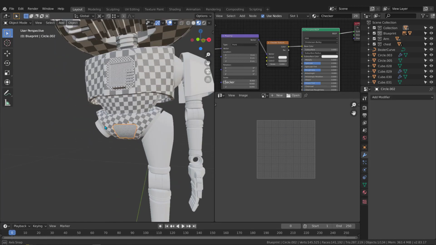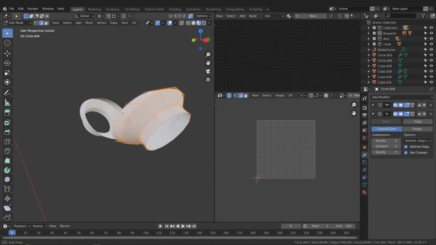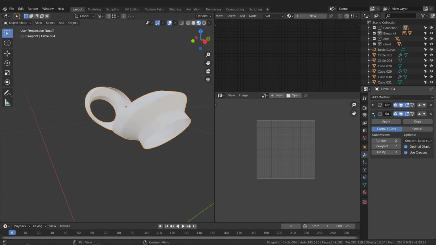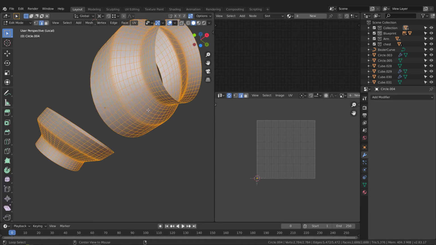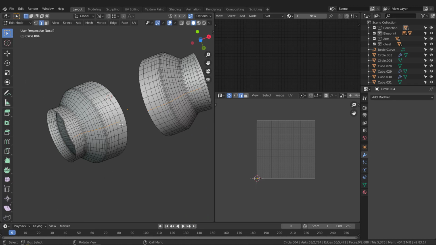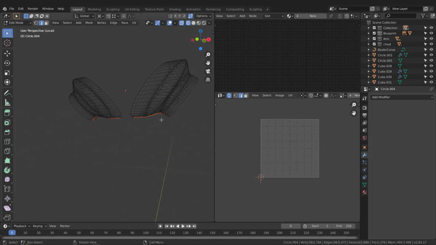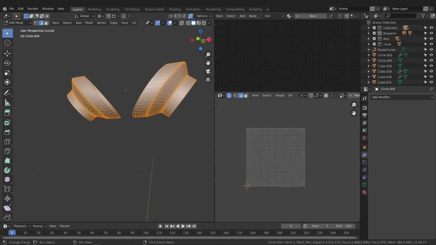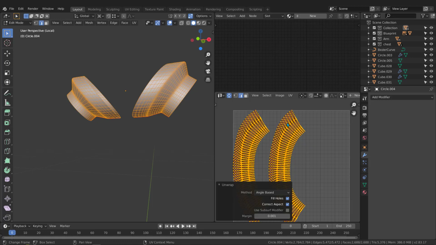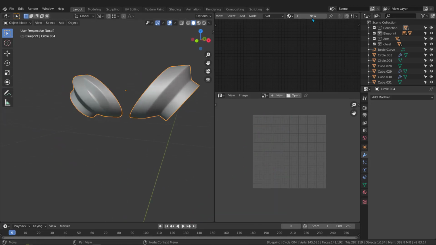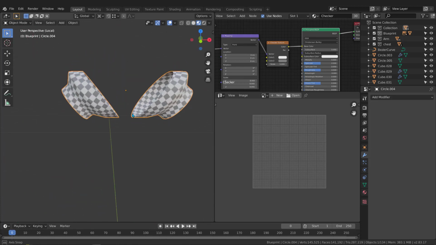Now let's hit slash again, and let's see what else we can pick here, and unwrap maybe this piece. Slash, isolate them, tap to edit mode, and let's apply the subdivision and the mirror, and let's go to solid, tap to edit mode, and maybe alt click here, and alt shift click here, add seam, and hit A, select everything, and here hit U to unwrap, and let's change this to angle based, and let's see the results. Let's add the checker, and let's go to material preview, and cool, that will work.